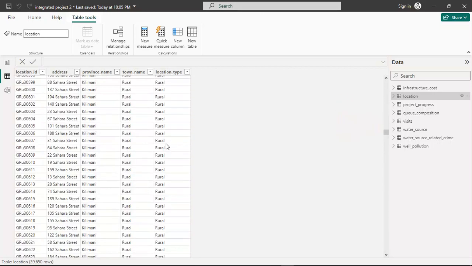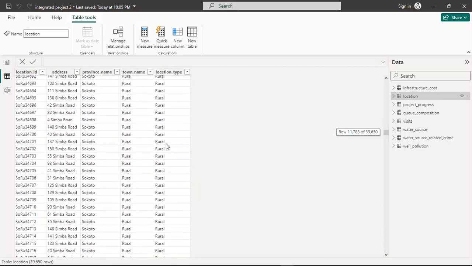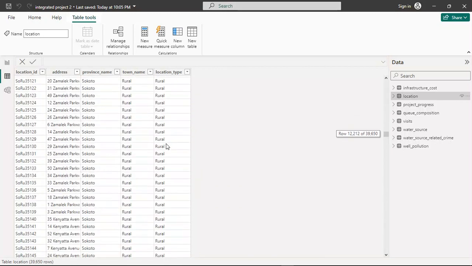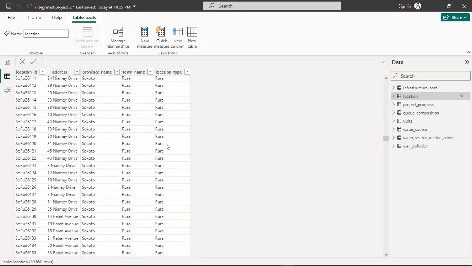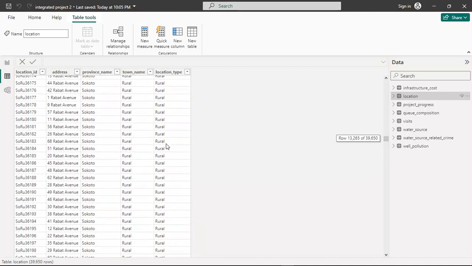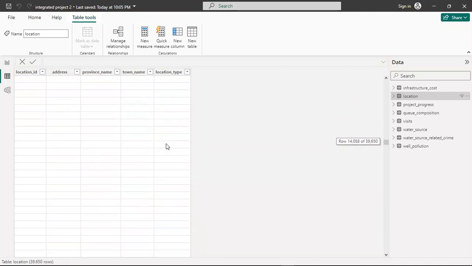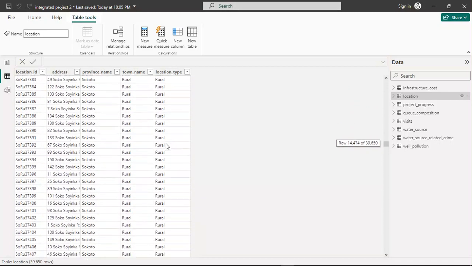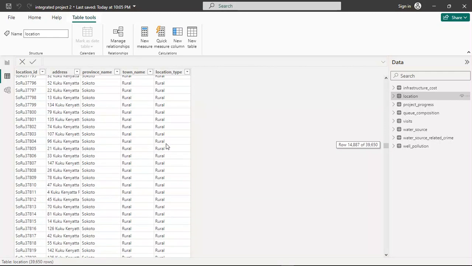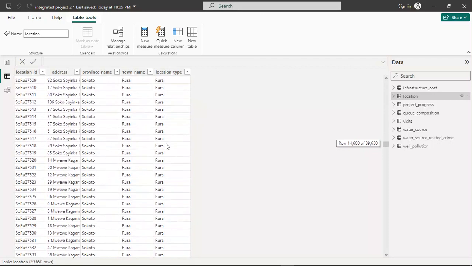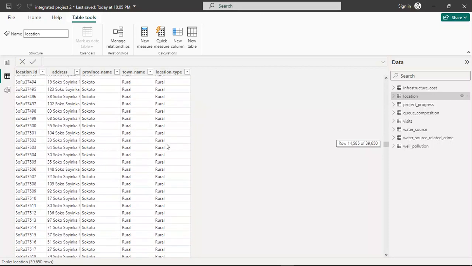In town names, we have a town named Rural. So we have to have that in mind. Okay. So we have a province called Rural, and also a town Rural as well. I think we're supposed to filter out the rural.